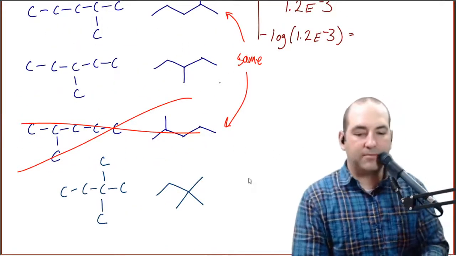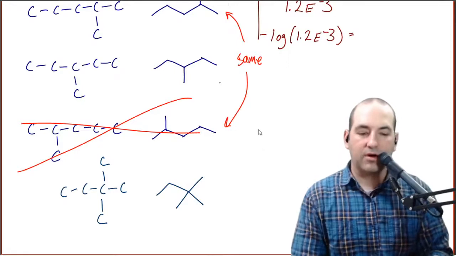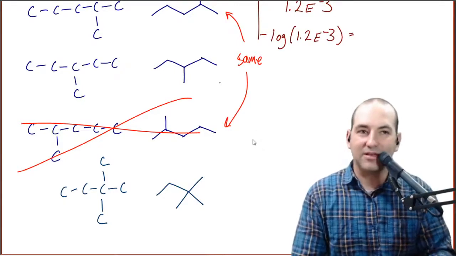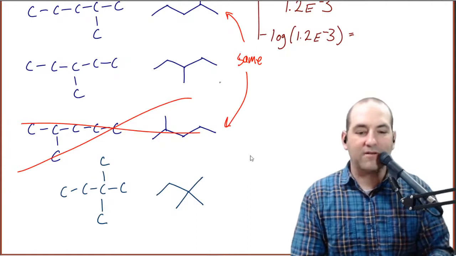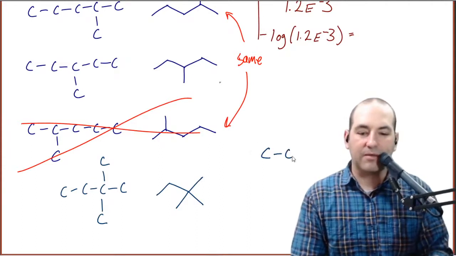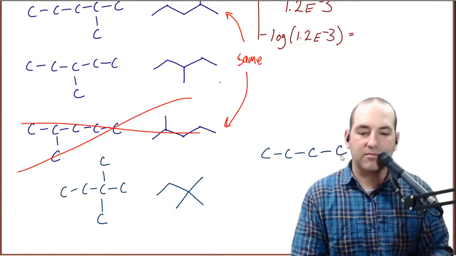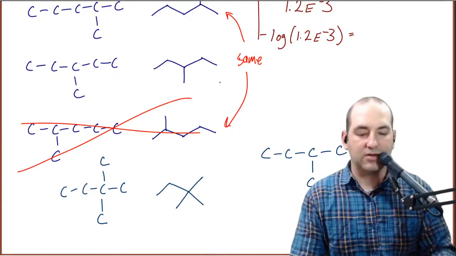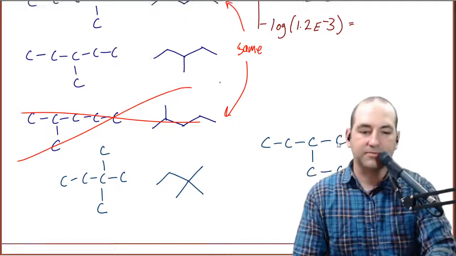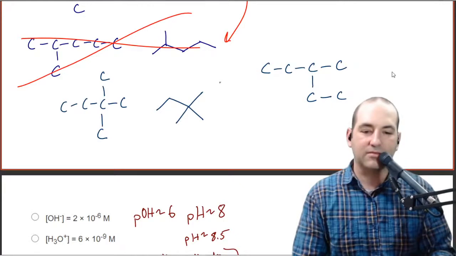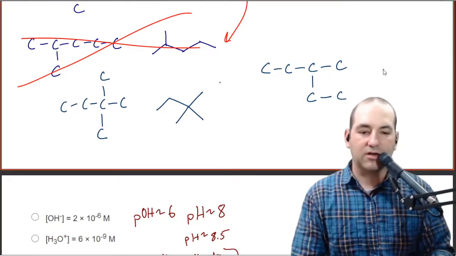And then for the fifth one, this is where it gets hard, because as you pick out some of the easier ones to find, it becomes harder to find one that is totally unique. Like, for example, let's say I use that same idea. I start with this one, I pull the extra carbon off the end, and I stick it on here instead. That looks pretty different from all the other ones. I might draw it in a line structure with 4 carbons and then 2 more coming off of here.